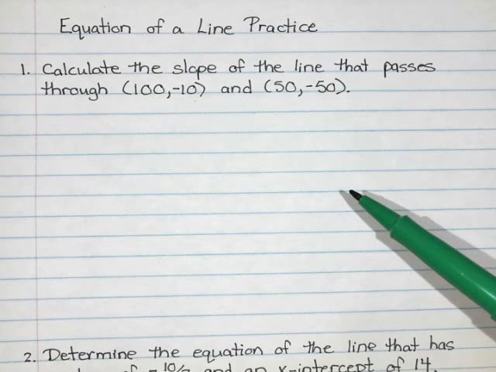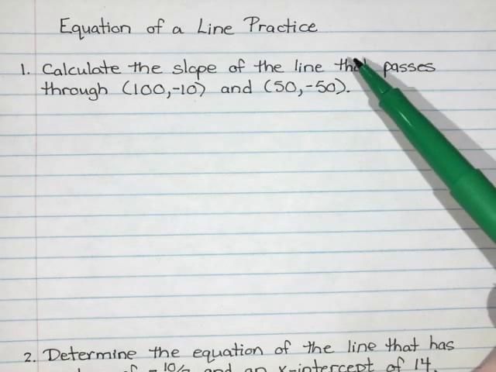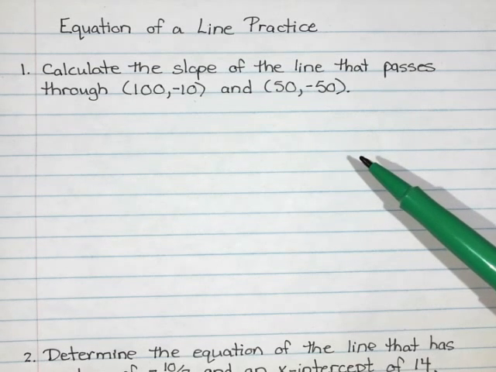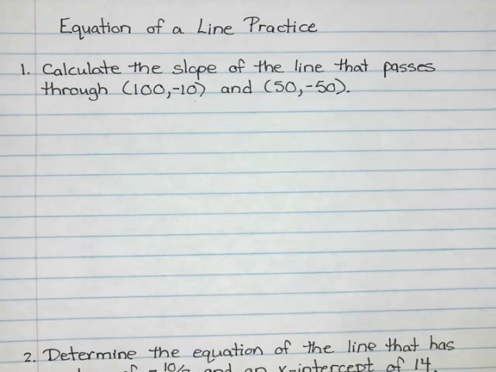We've also looked at yesterday how to find the equation of a line given a slope and a point. So today we are going to practice those skills. We are going to do 2 examples together, but if you find that there are things that you need to go over again, I would recommend that you go back and rewatch some of the videos from our last 2 weeks, or you can email me if you have questions.